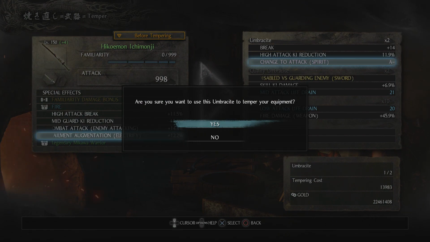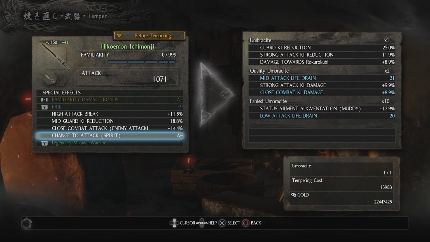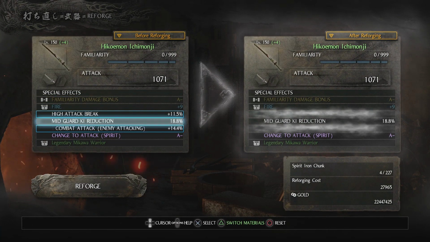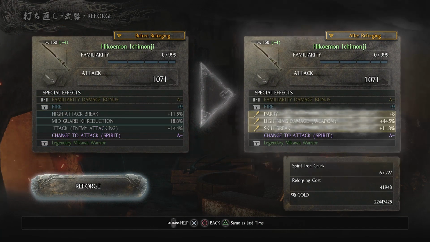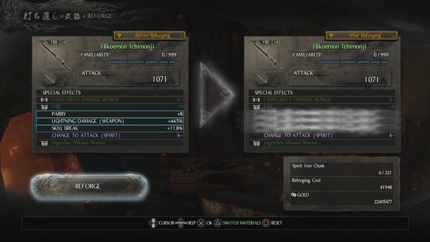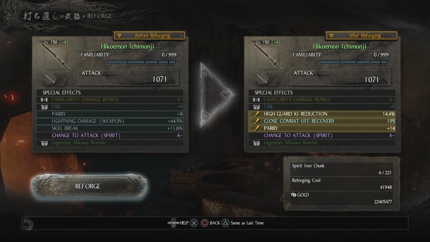So let's just use a number site to get that. I think that's a good place to start. So that's going to increase its damage. And then let's just change these 3 until we get something good. Okay, damn, lightning damage weapon. If that was fire damage, I would have been like, that's fantastic, that's a great start.